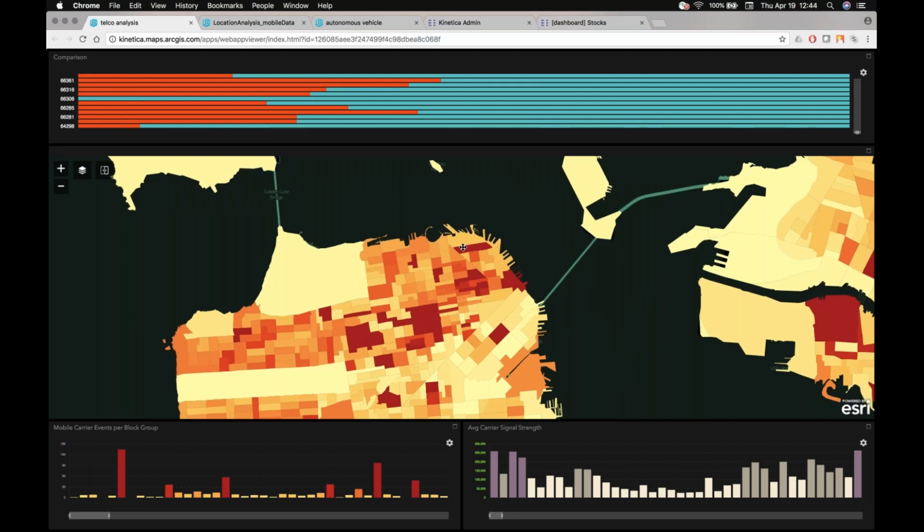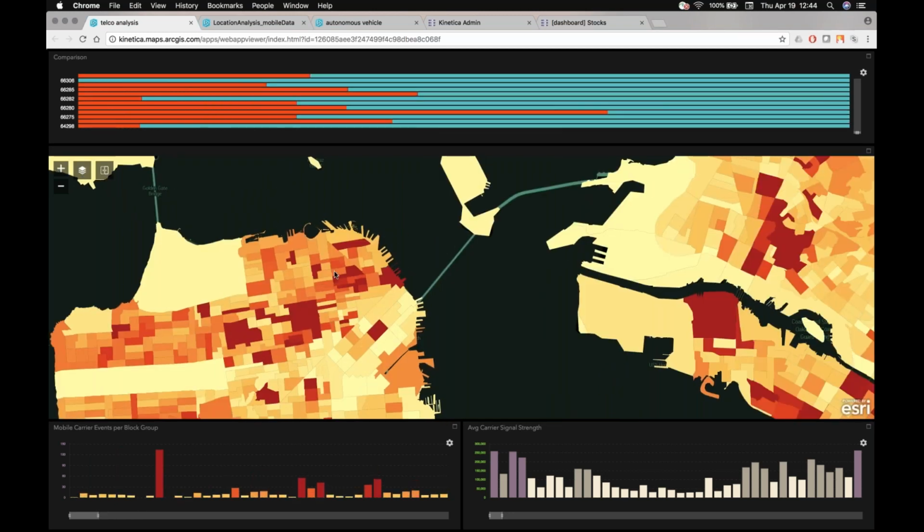Fundamentally, what you're looking at here on this screen is that the dark red areas show you concentrations where you have high frequencies or high volumes of those mobile signal events, whereas the lighter areas are lesser block groups. And we can keep those spatial joins on large-scale data sets in a very performant manner with Kinetica.